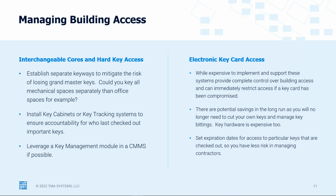Key tracking systems, though, also. There are some systems that have software behind them. So it's very similar, where you might scan your ID card, and that will unlock a particular key. And the main benefit, as opposed to just doing the simpler key cabinets, is I have some reporting that I can do with that. So I will know who checked what out, how often, that kind of stuff. So those are effective too, and something you can take a look at.